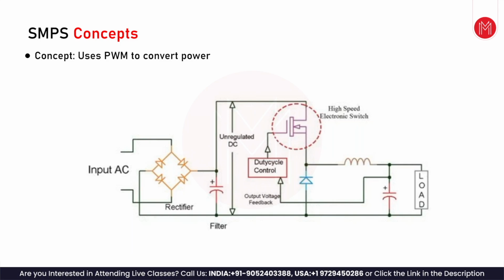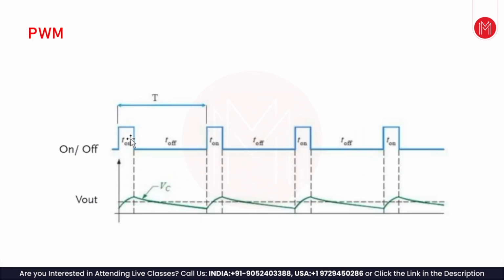This PWM is on for a short period of time and off for a long period of time. So it is quickly charged, and then when it is off, it gets discharged into the load at the rate the load takes current. It charges fast and discharges slowly. That's how this conversion is happening.